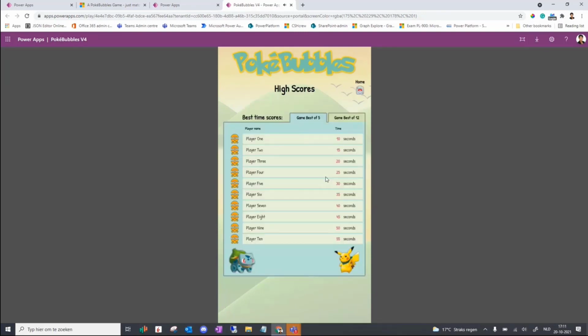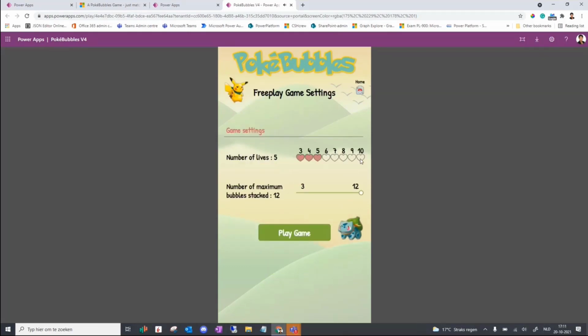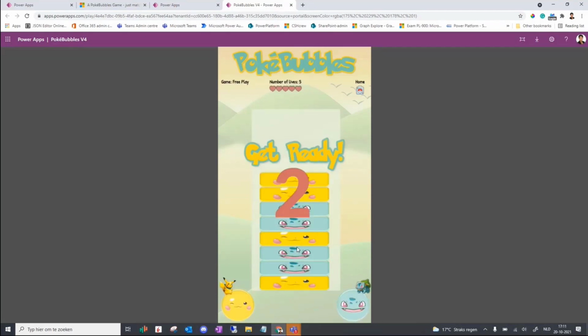If I click on free play mode, I say play the game. I can choose how many bubbles and how many lives I want, with a scroll bar for how many bubbles I want to stack, and then I play the game. In free play mode there isn't any score counting the time, but I can make matches.